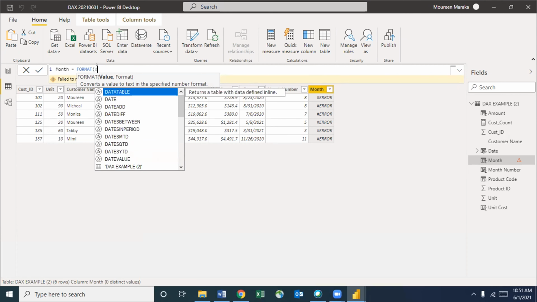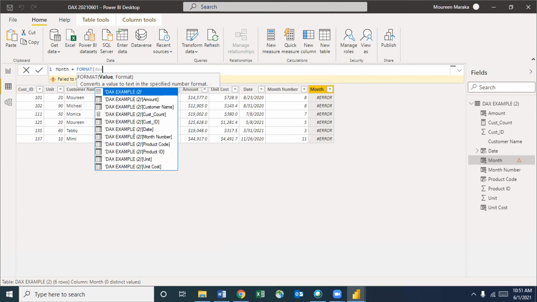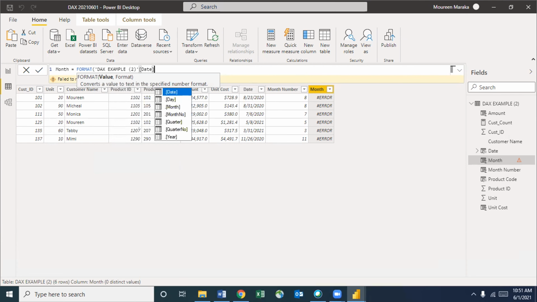Date, comma, open the parenthesis, type M 3 times. Close the bracket. Parentheses, 3 times M, parentheses.